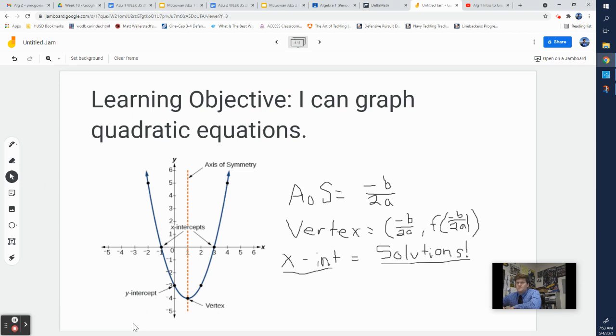Let's remember we have our axis of symmetry, which is that invisible line right down the middle of our quadratic graphs, cuts it in half and makes it identical on both sides. That axis of symmetry goes right through the vertex of our quadratic, which is either the maximum or the minimum value of our function, of our graph. In this case, it's the minimum value. And then we also have intercepts that we could find by plugging in 0. If we're looking for y-intercept, we plug 0 in for x. If we're looking for x-intercepts, we plug 0 in for y. And remember, those x-intercepts, they were our solutions.